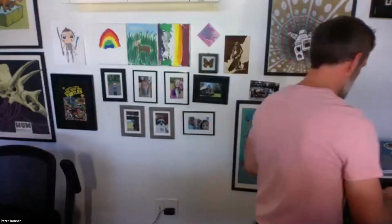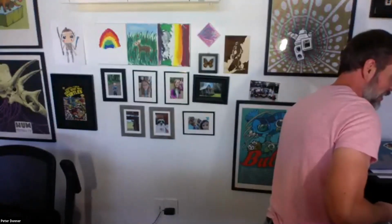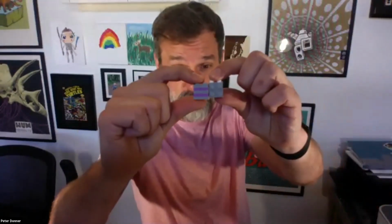So this allows us to add details. If you're trying to make words, if you're trying to make eyeballs in a head, this one tip will get you super far. It'll really get you advanced in making really cool stuff that will make it look like you know everything there is to know about Lego. And really, it's one of the best things that I ever learned, and it's really expanded what I'm able to create. So I thought I would share that with you guys. So again, 5 plates, same as 2 studs.